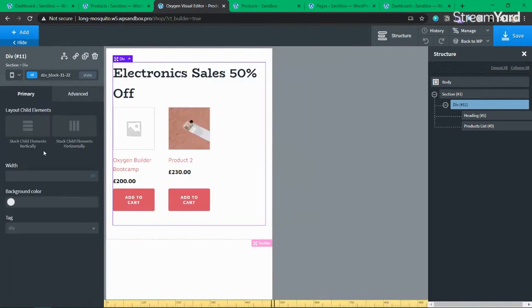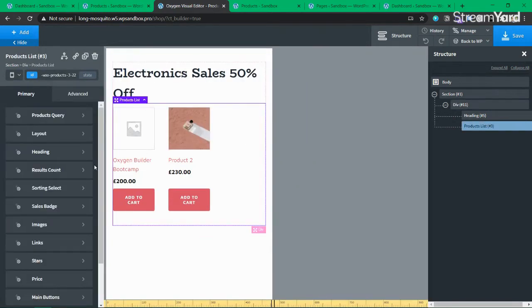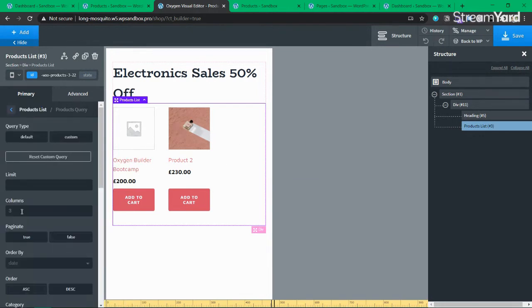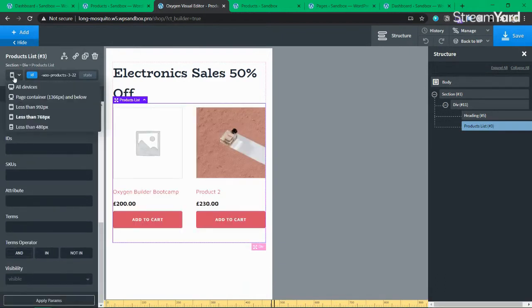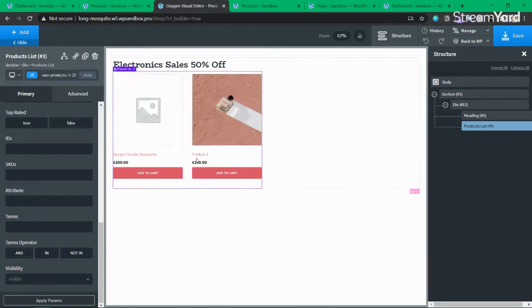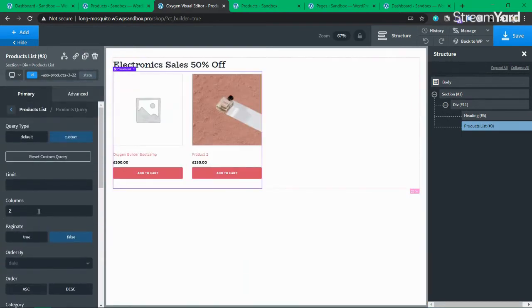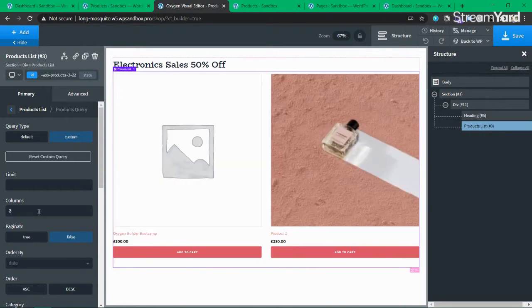Let's see how that will look on mobile. I think this is taking 3 products on mobile. Let's go there and make it 2. Let's apply parameters, go back and see how it looks on the big screen. Incredible. We cannot actually set some things separately.